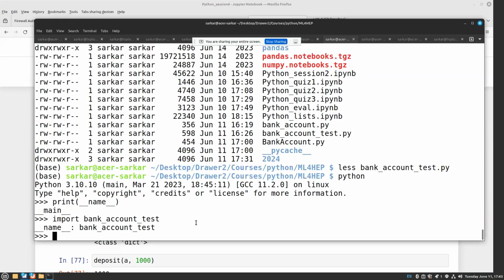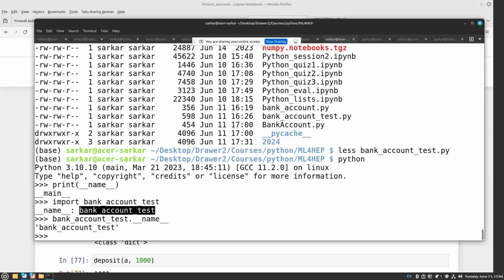Also, sitting here, you can say bank account test dot __name__, which is the name of the module that you have imported, and it is also bank account test. So you have only one main in your program.